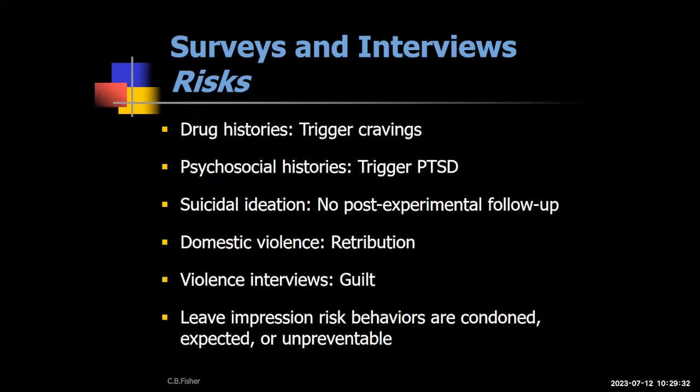We can find out about domestic violence or retribution, that somebody is going to go out and actually kill somebody, which brings in, you all know the Tarasoff law. Everybody familiar with Tarasoff? Because you're not clinicians. So the Tarasoff law in many states is adopted for clinicians, which is that if you have a patient who says that they're going to seriously harm somebody, you can identify that person and you have the ability to estimate a high level of risk that they're actually going to do it. You're legally responsible to do something that ends up in warning that third party. That can be through informing the police or something else, or calling that party.